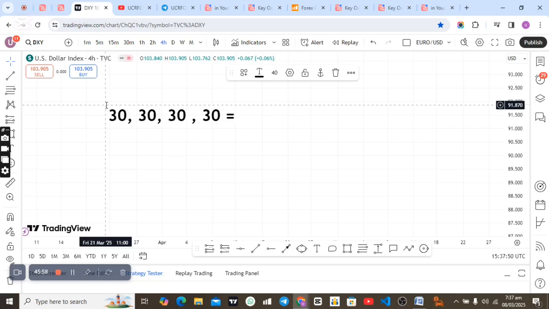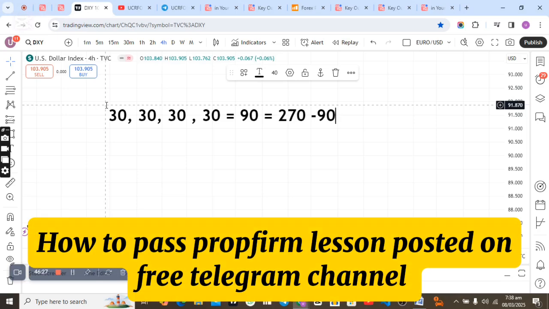Now, if you decide to increase lot size here, look at what's going to happen. Let's say you lost that particular trade, and the lot size you increased means the stop loss is now like 90 USD. And the new take profit is no longer 30, but maybe you still targeted 1:3. You are very happy, you've targeted 270, and you feel it's going to work. And this thing reverses and hits your stop loss. You lost 90 USD. Remember, you have been losing just 10 USD. All of a sudden, you jump 20, you jump 30, you jump 40, and you arrive at 90 USD. This can be so crazy.